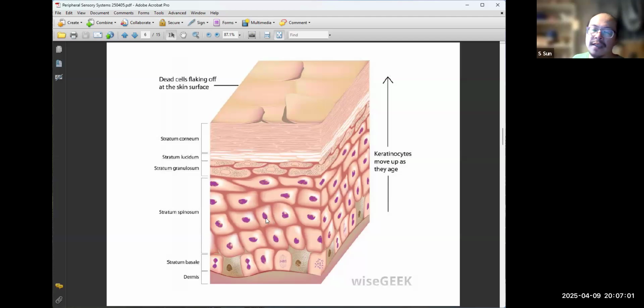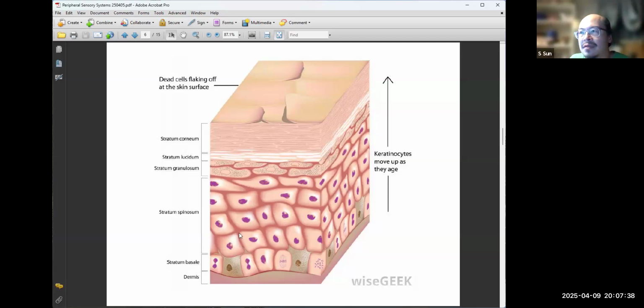When they die, they become smaller, drier, thinner. And in the meantime, the cells are filled with a protein called keratin. So this is a keratinocyte. It produces a lot of protein inside of it, making it very dry and also dead. So it's very much just dead skin, and that provides you the protection.